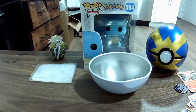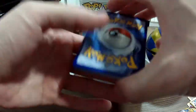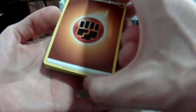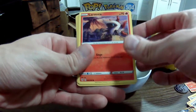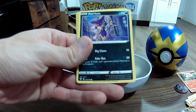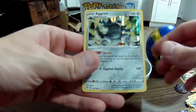Next up we're going to do our Darkness Ablaze pack. This is probably one of my favorite sets lately — so many good cards to pull out of here. Let's see — we got some steel energy, fighting energy. I've got Pupitar, Staravia, I've got Vesta, Scentrate — trying to keep the cards from sliding. We got Steelix. Reverse holo Skarmory, nice! And in the rare slot, we got a holo Aggron. Not too shabby!